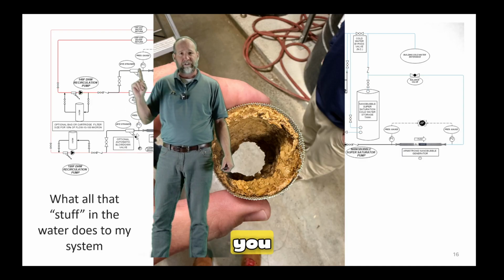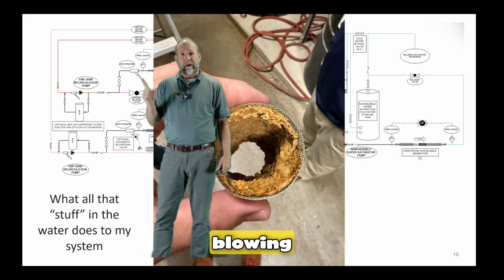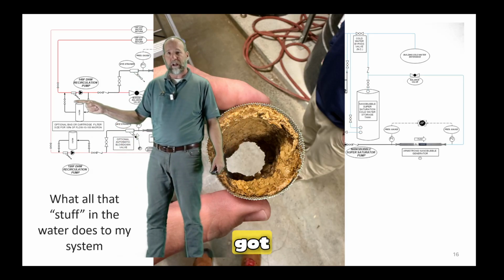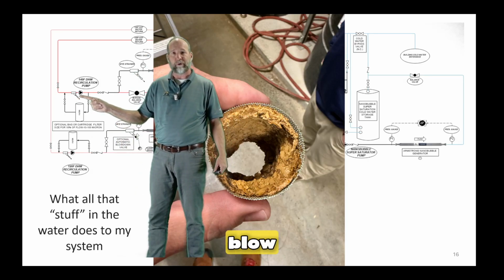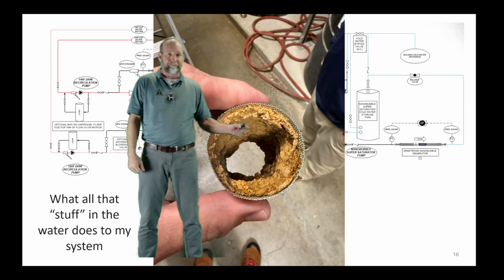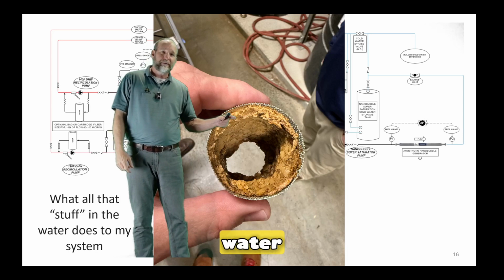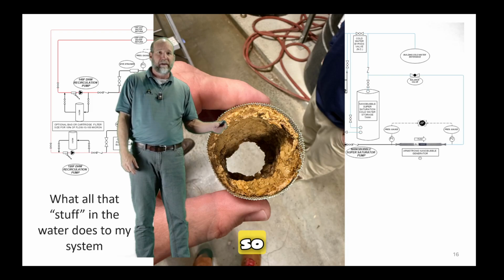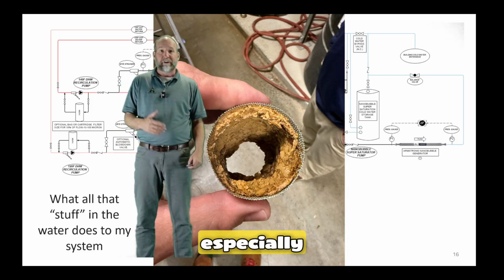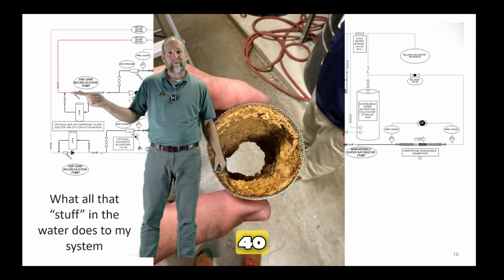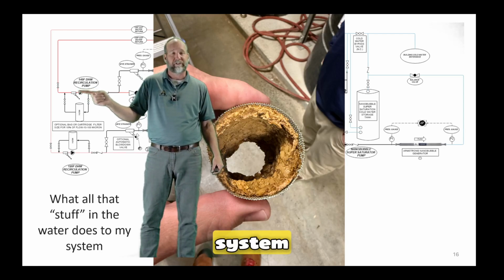Now, I want to give you another pro tip right here. Blowing down strainers does not remove this type of scale, right? So if you've got a blow down valve, you can kind of see it here. Just opening that valve up, even if you open it wide open, first of all, you can't get much water to even flow across that strainer because that scale is so hard packed. So when you open that valve up, especially if you see only a little bit of trickle of water come out, you know, you should have about 40 pounds or better on this system, right?